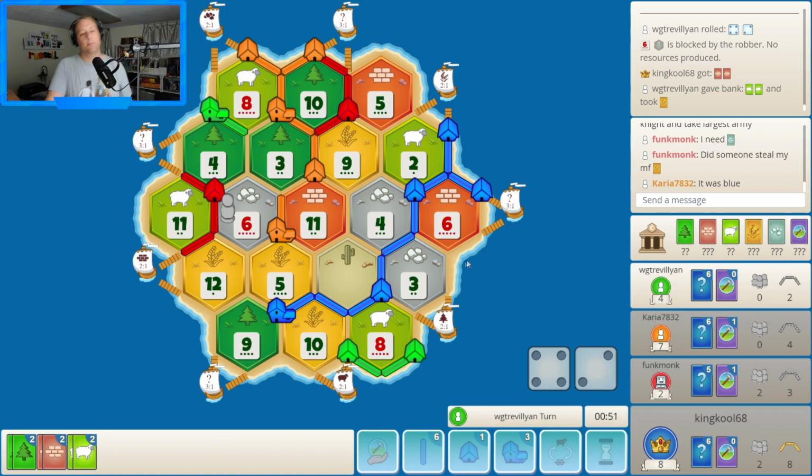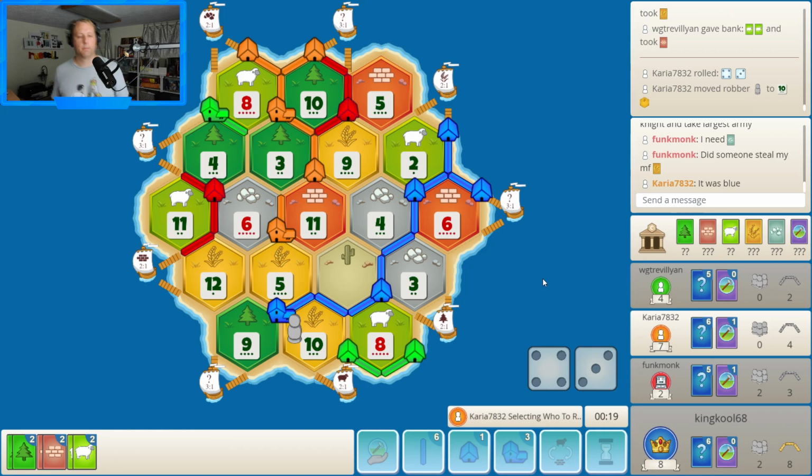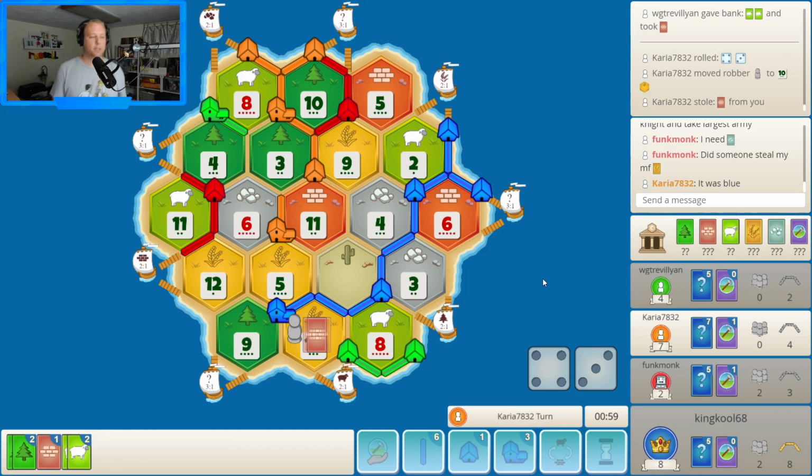Also could branch out here, get some settlement spots. So there's 1 settlement there and then build a city. So we could build a road next turn. 7 by orange. They're going to move it. Blocks the 10. Steal from me. Steals a brick.